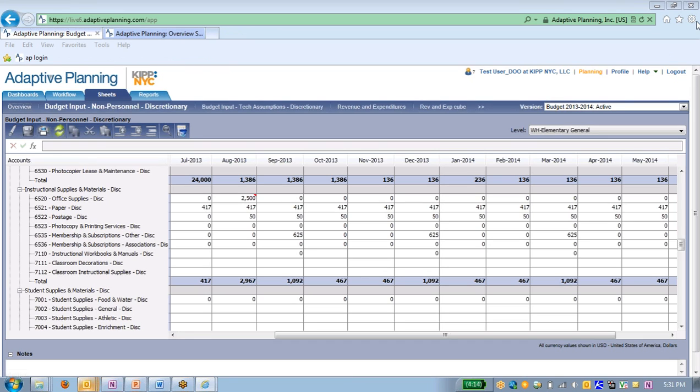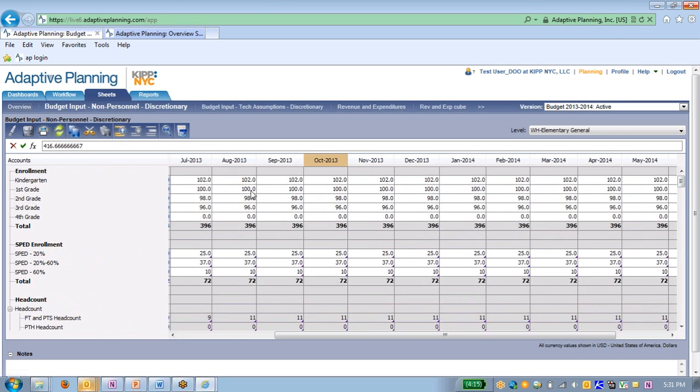All right. So I discussed some of the basic ways that you input data into cells. Now I'm going to talk about a little bit more robust and interesting ways to input data. So I'm going to talk about adding splits to cells and budgeting by activities, and also do some basic formulas in cells. Before I go into that, I just want to say a quick note about enrollment input.